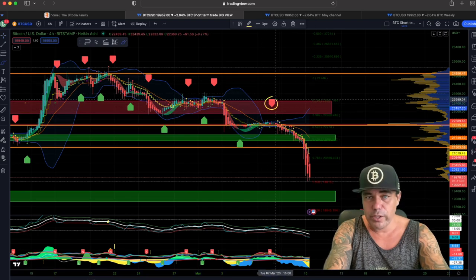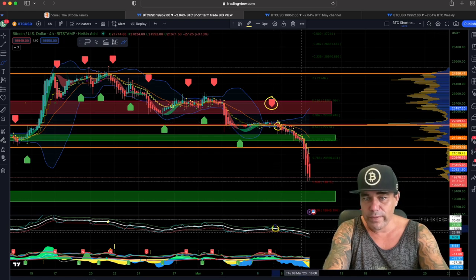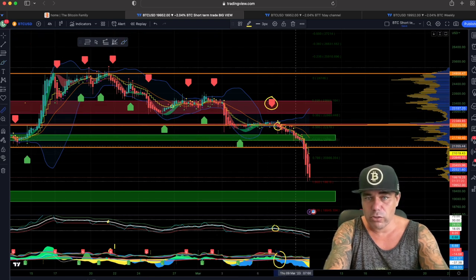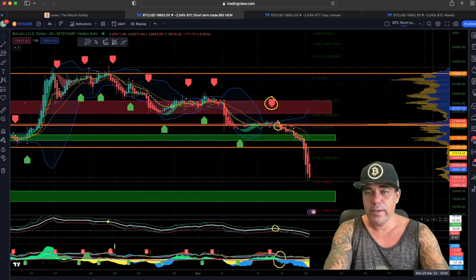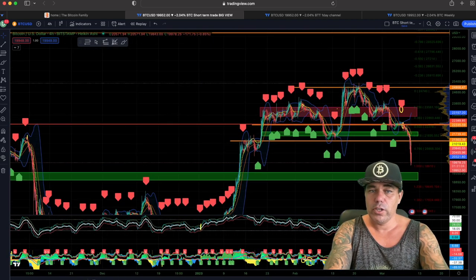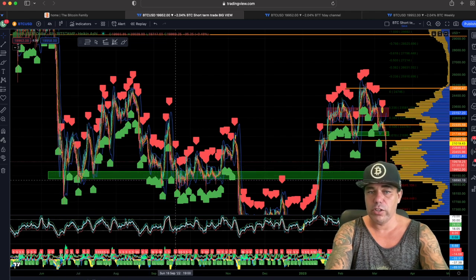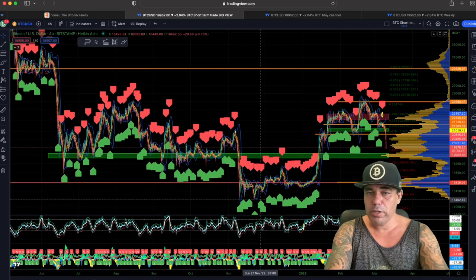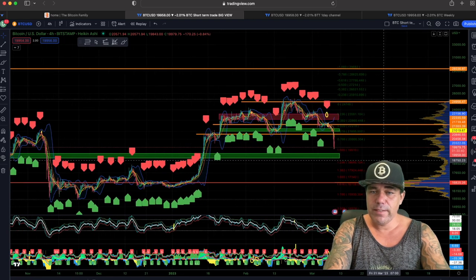The BAM BAM indicator shorted over there — the candle closed below the yellow stepping line, the blue line went below the white line, the white line went downwards, and there was a blue and red dot. That's a quadruple confirmation of that short to take. If you would be in, that's a 10% profit without leverage — a beautiful trade. Now, that support area: look how often candles came into that box. There's a lot of volume there, which confirms that should be the area of support, and that is above the previous bear market low at 50,600 — that would be a higher low.